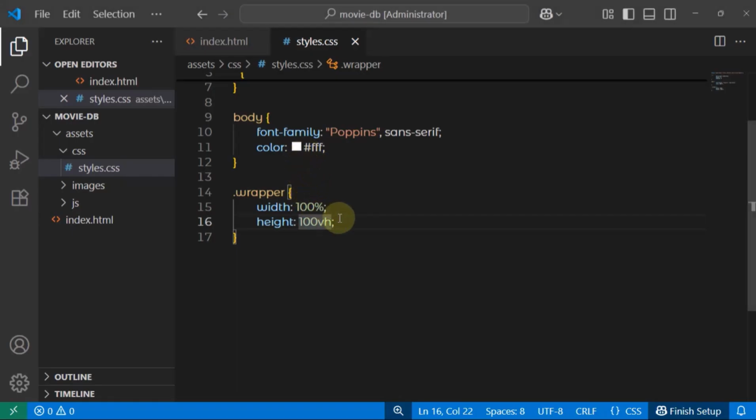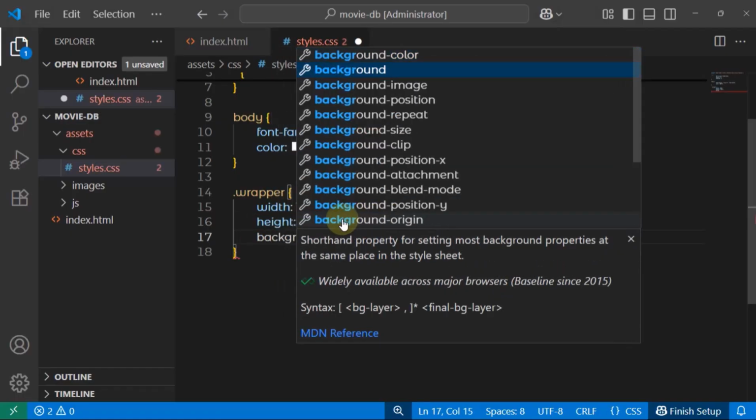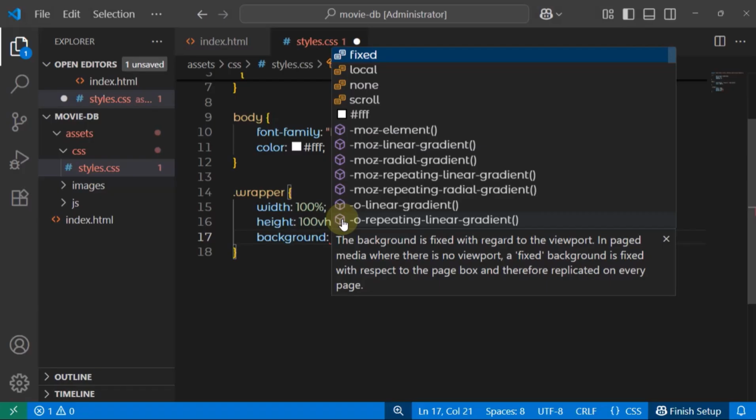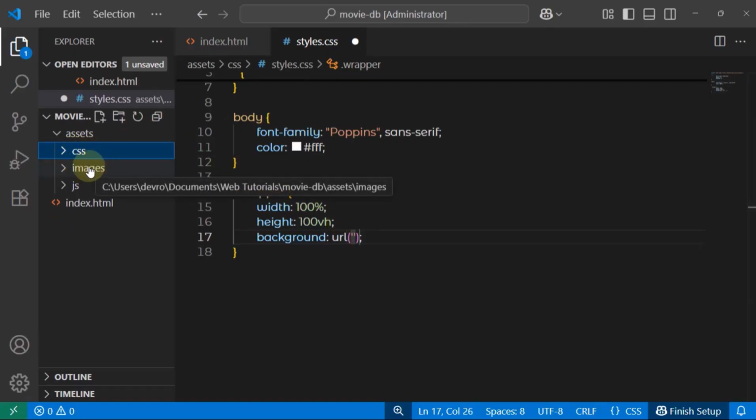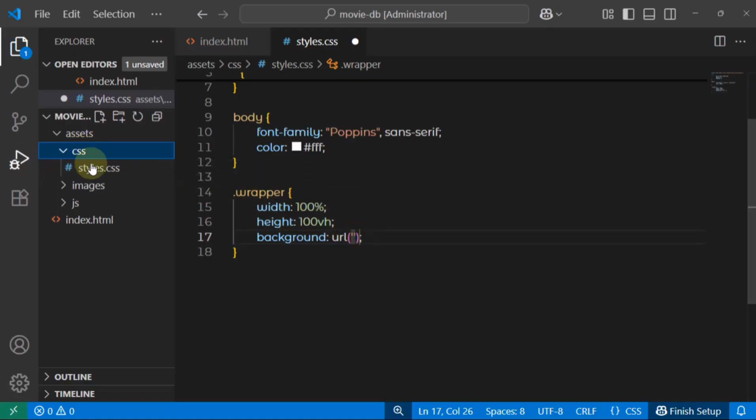Right, so after that we're going to give it a background. So I'll say URL, then I'll find the path to the image. First put quotation marks, single quotes, then I have to come out. I'm currently inside the CSS folder, and I have to get into the images folder, which means I have to come out of this folder first in the path. So what I have to do is to use dot dot and forward slash, then it brings me out.